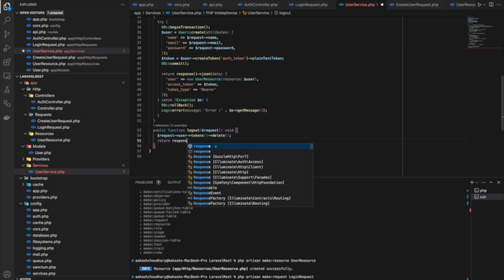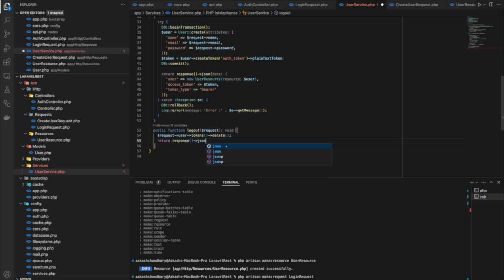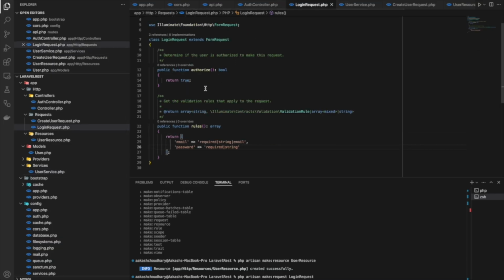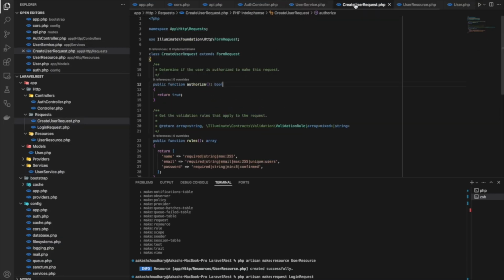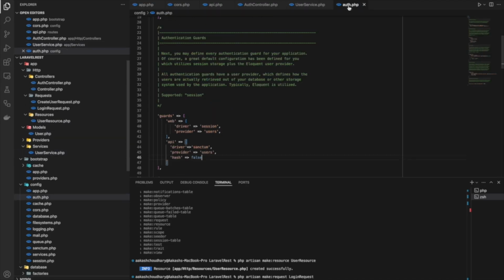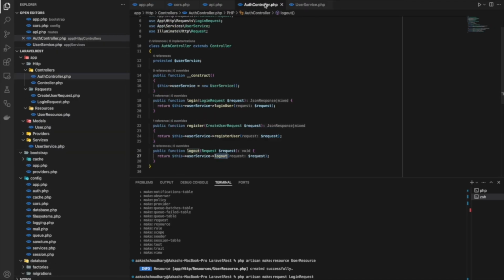Return response, and in response, I'll return that you are successfully logged out. Okay, here this thing is done. Let me close these tabs.